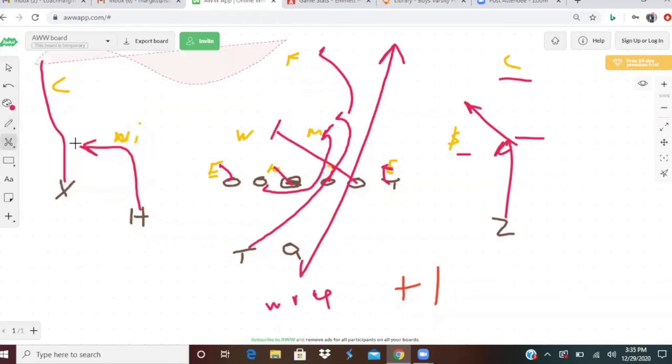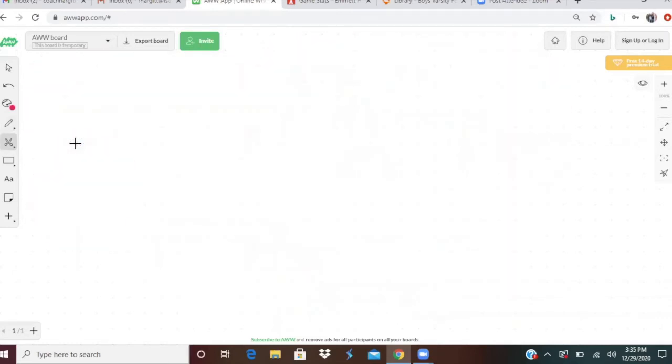Let's say, for the sake of argument, you say, well, coach, I don't want to run the quarterback. Okay. No harm, no foul. Okay. Now let's get into, for us, we'd call this brick.